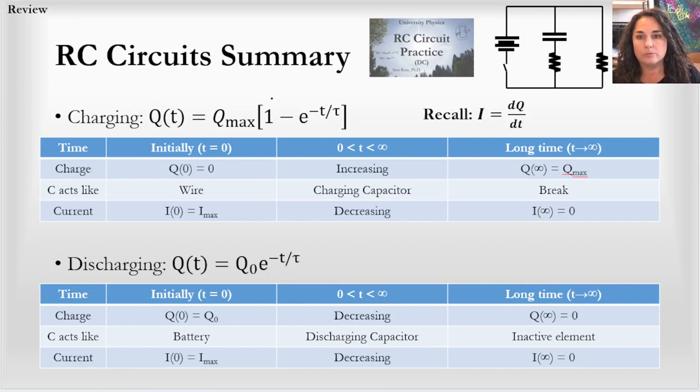So one of the important techniques that we learned from that lesson was to look at what time of interest and what that circuit element is acting like. Okay, is it just initially, is it somewhere in between, or is it after a long time? Okay, so let's just take a second and look at an LR circuit.